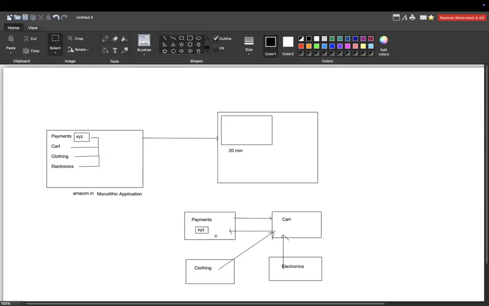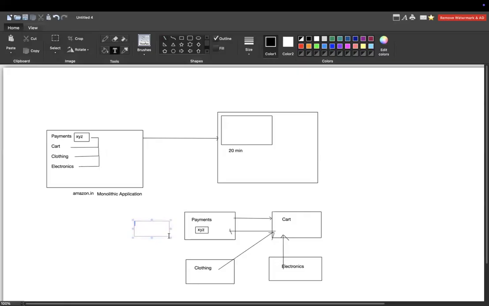And on the server, I will be restarting only the payments application, but not all the applications, because I only changed the payments application related code. Now the time is reduced from 20 minutes to not more than 10 seconds. You are going to observe how much time it takes to update the application in the case of Kubernetes.